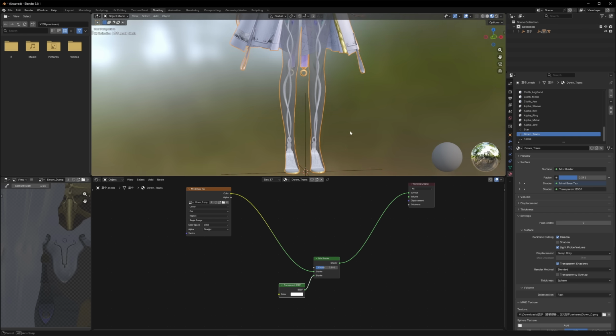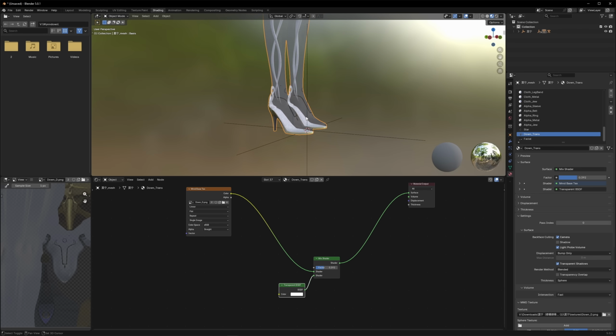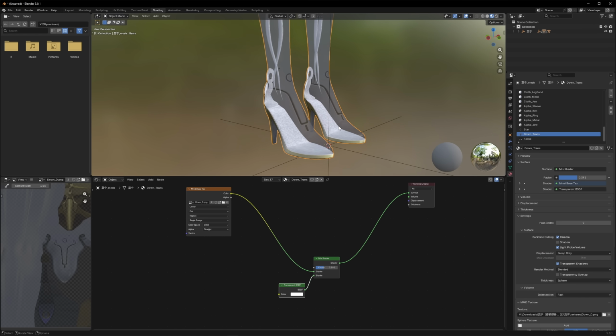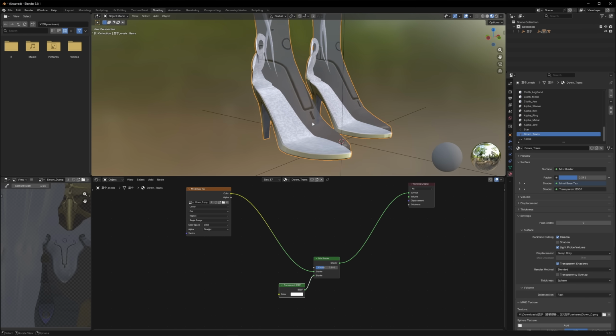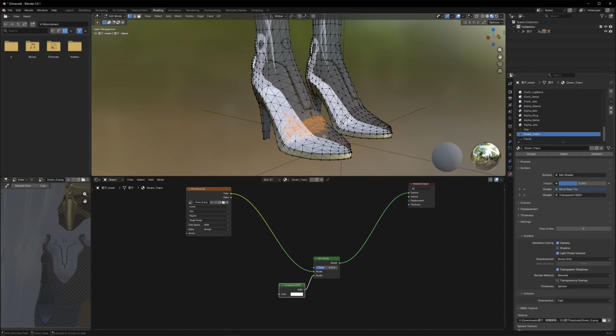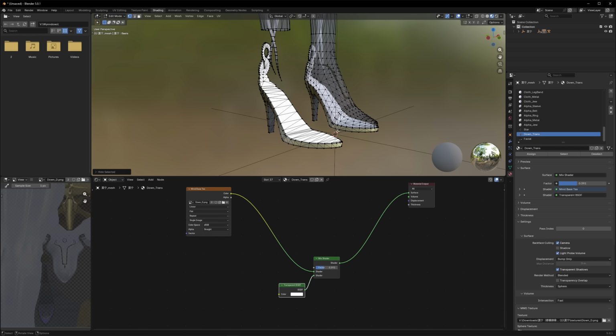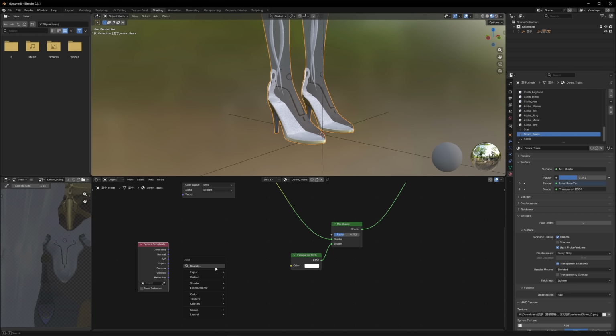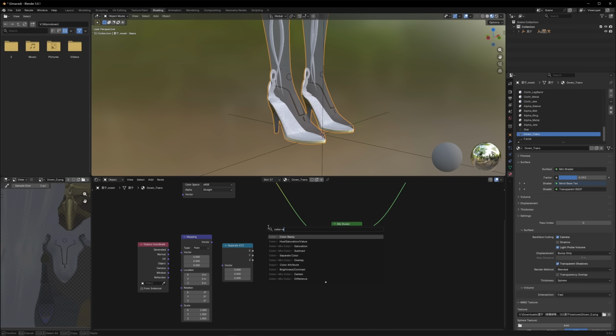Now the first problem I want to fix is her see-through shoes, because this doesn't make any sense. She has feet under there. So if we can see through it, we should be able to see her feet, but unfortunately they did not include the feet in this model. Boo-hoo! So all I'm gonna do is add a bunch of nodes, and the goal of these nodes is just to limit the transparency above a certain point. In other words, where her shoes are at.